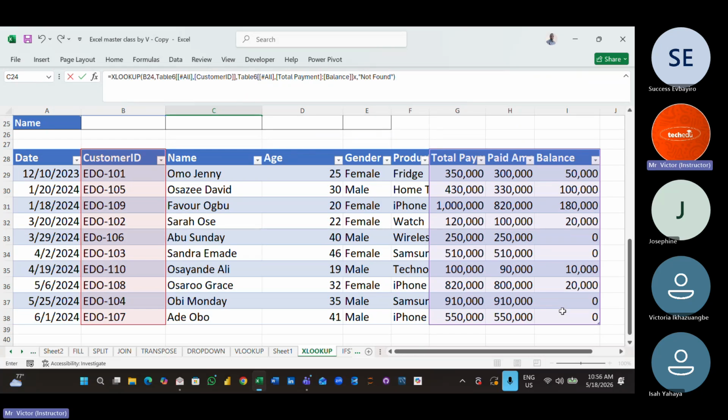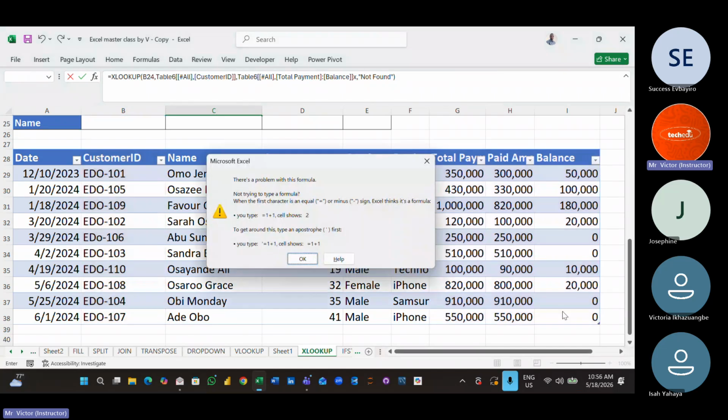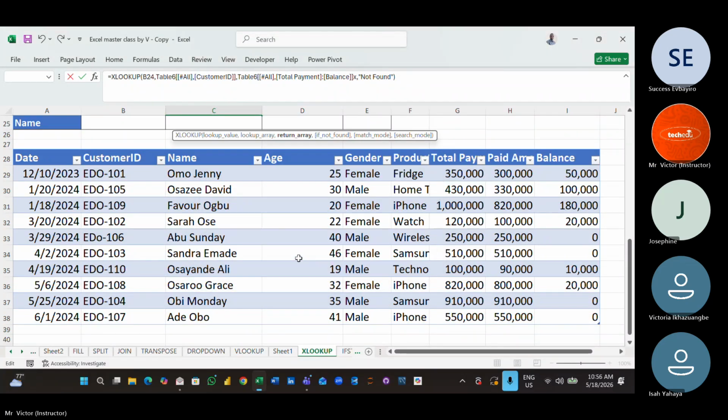Are we good? Now, after your final return array, when you highlight the return array, comma, whether you put this or not, it gives you a result. But look at it. When I put it, there is something that shows up. So if I click enter now, I check the function first. Wait till I did not put. Okay, enter.